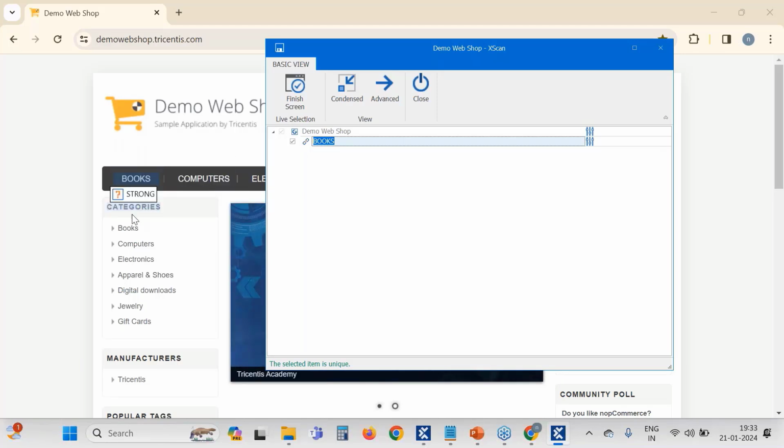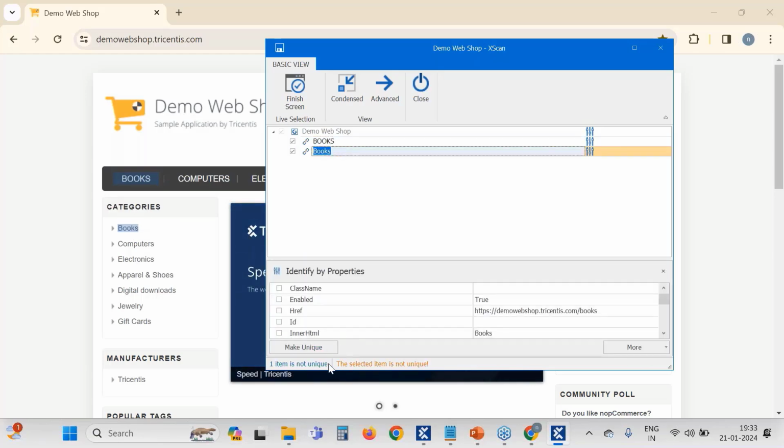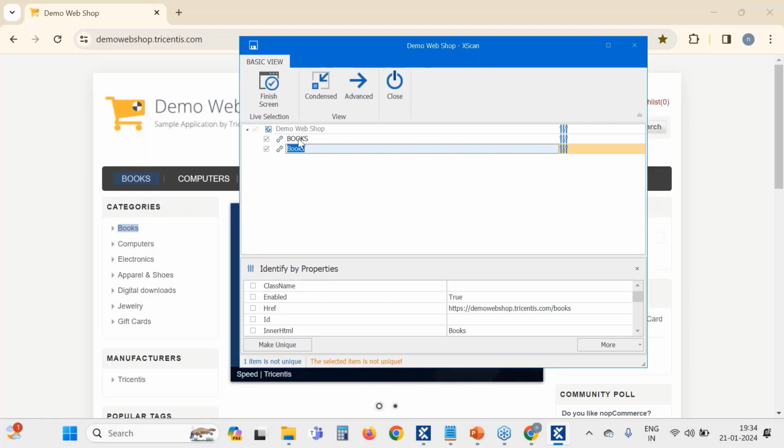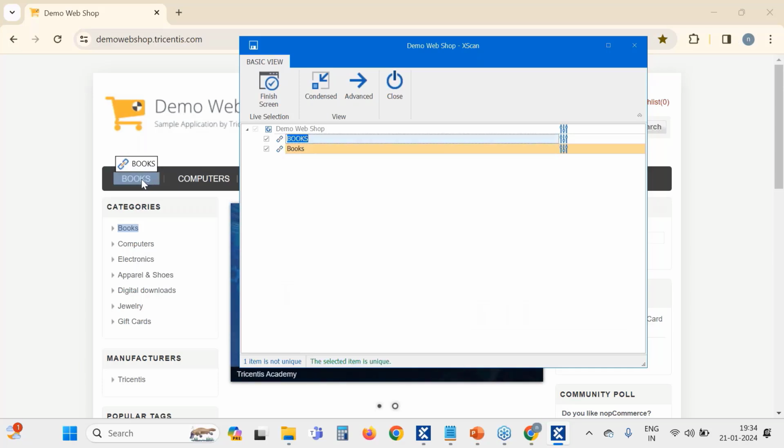Suppose I select this Books, see this, it's showing the selected item is not unique. Why does it happen? We already have one Books control, right?